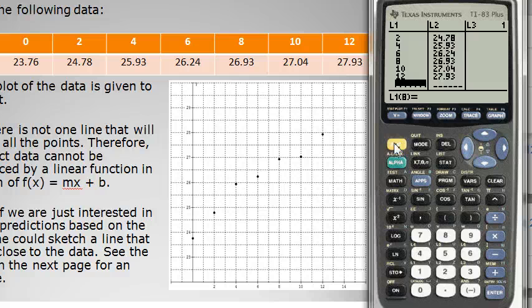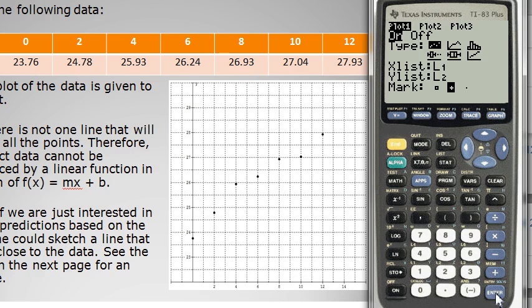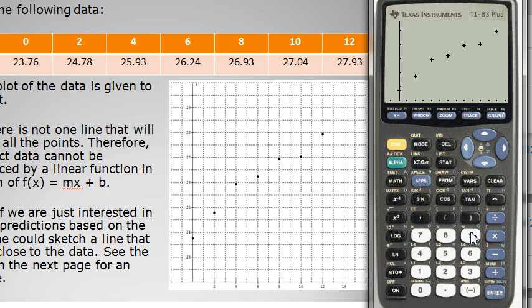Okay, stat plot is second, and then y equals, and when you turn this stat plot on, just hit the enter button. This is the scatter plot using L1 and L2, which we just put in, and I always just happen to change mine to the little plus sign. Then I can go zoom, and if I come down to number 9, or just hit number 9, we'll say zoom stat, which, we're doing the stat stuff, so just number 9 there, and there's the scatter plot.